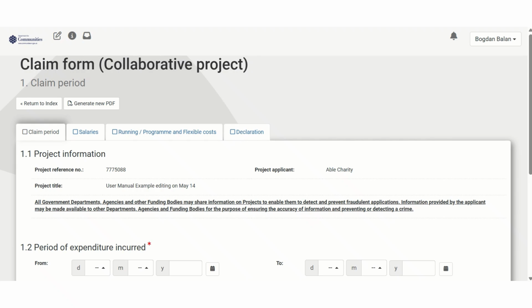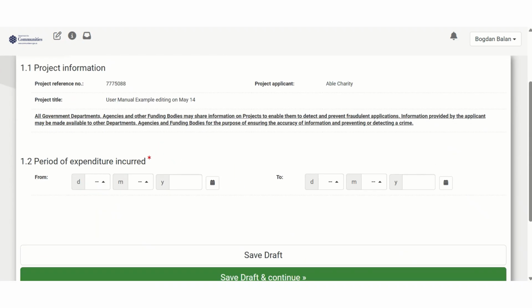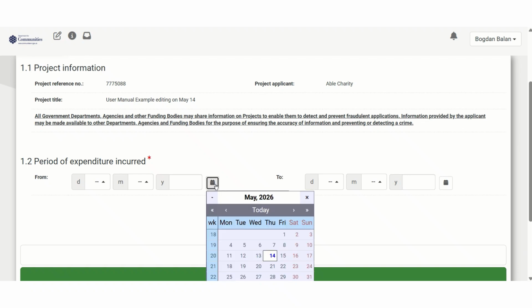The first section of our claim form is the claim period. We can see that question 1.1, project information, is auto-populated with information about the project. Next, we need to enter the period of expenditure incurred.